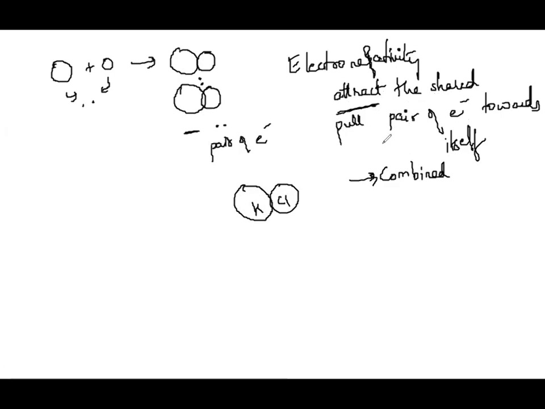And this electronegativity arises when the atom is small enough. So what are the factors affecting electronegativity? The tendency of an atom in a compound to attract a pair of bonded electrons towards itself is known as electronegativity of that atom. It is important to note that electron gain enthalpy and electronegativity both are measures of electron attracting power. But electron gain enthalpy refers to an isolated atom gaining an electron.